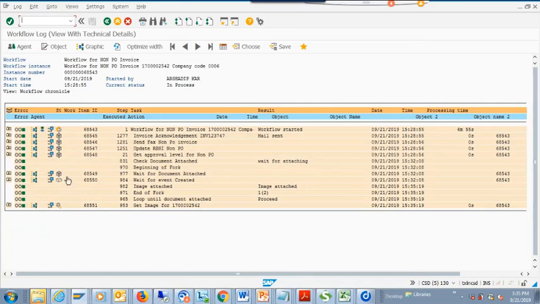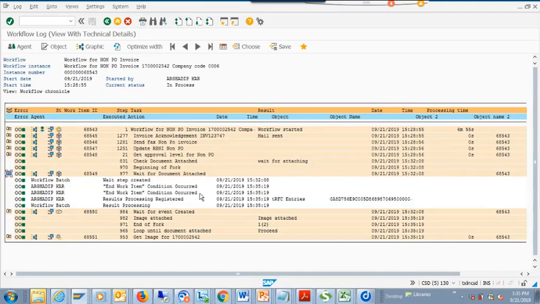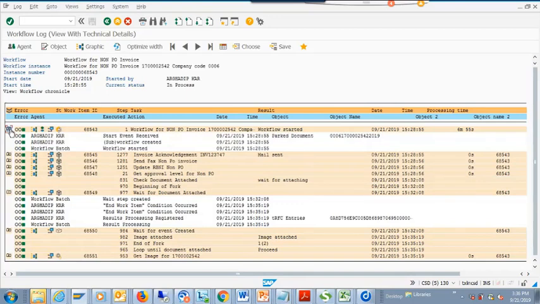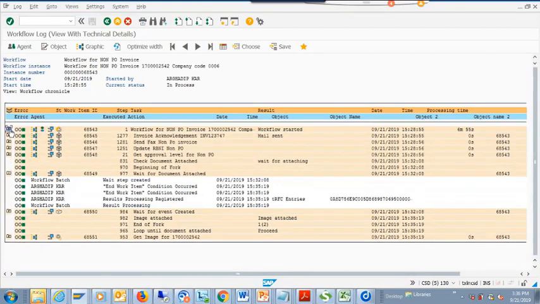So if you see, before it was stuck here, now you see it's all real time. One of the greatest things about SAP is workflow. This place is an auditor's dream. No one can fool this place. No one. Even a person like me who is a workflow expert cannot fool this. So this is the greatest thing you have.